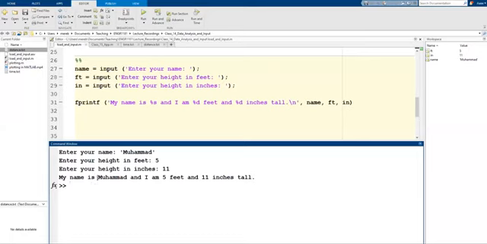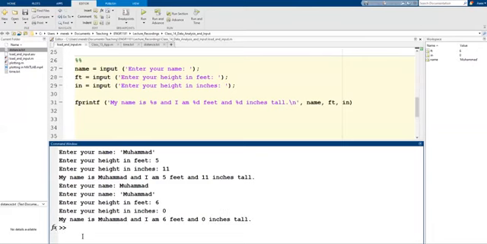So let's now try to run it again and see, if we forget to put the single quotation, what kind of error messages we get. If I run it another time, I just put the name without quotation. You can see it asked me to enter the name again because it did not identify it, because this should be a text. This time it went through, it accepted it and went to the next prompt, and it worked.